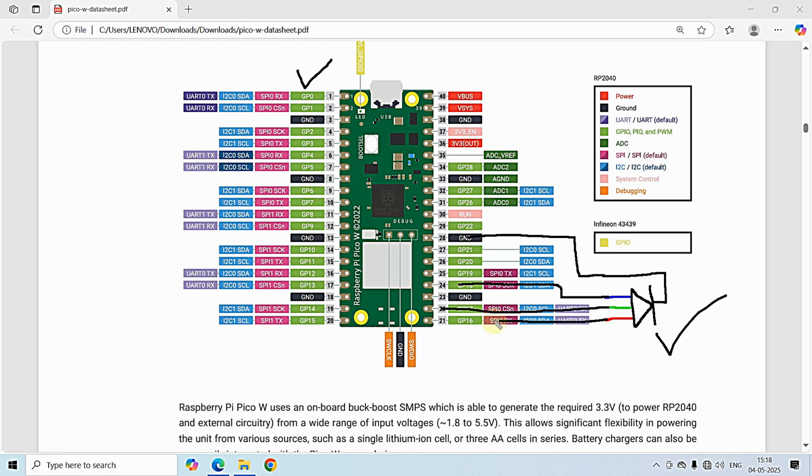I am going to connect it to GP16 of Raspberry Pi Pico. That's all about the schematic that I'm going to build in the breadboard for visualizing the output in the hardware. So let's develop the Python scripts in Thonny IDE for visualizing the output in the hardware.